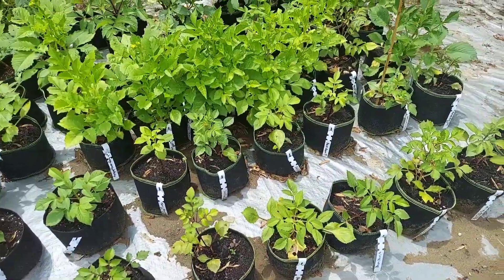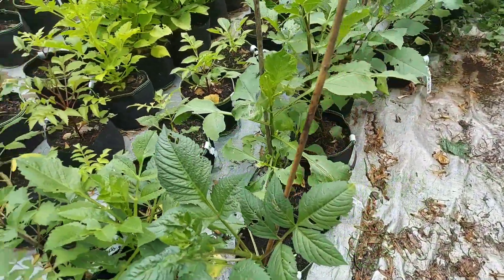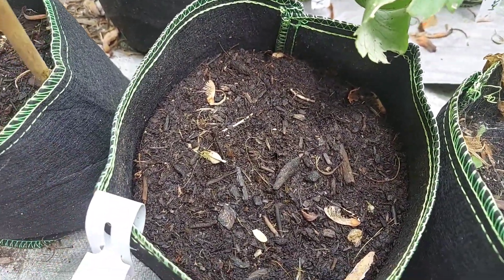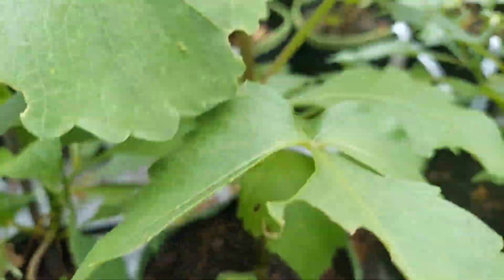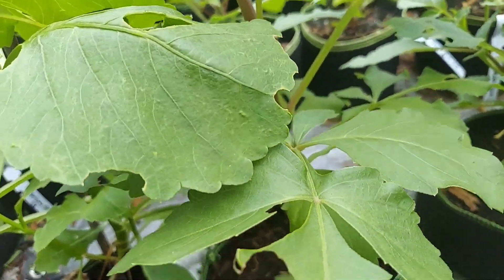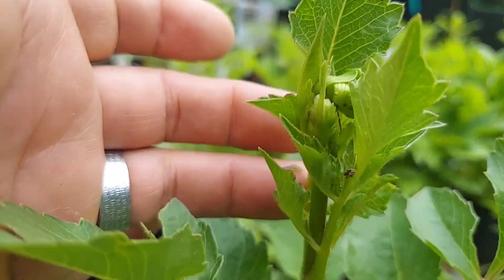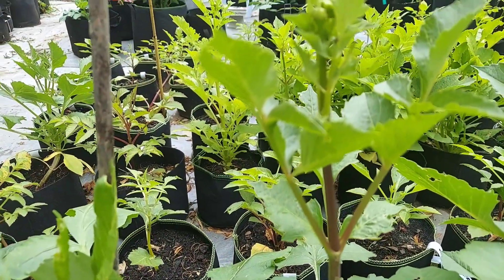Let me show you the ones on the other side. These I've had to stake because they're getting so tall and heavy. This one just disappeared — it was a seedling from Buttercream, so that's gone. Apple Blossom is doing well. This is another Buttercream — same variety as the one that disappeared — but this one is remarkably nice and tall and straight and is not staked, and it's already starting to form buds.